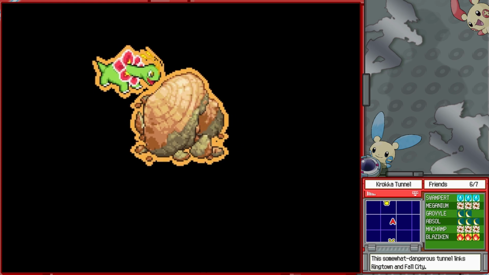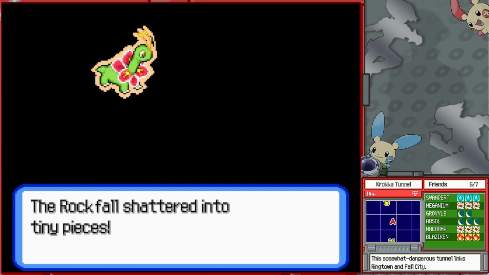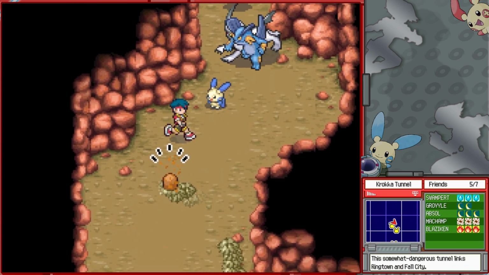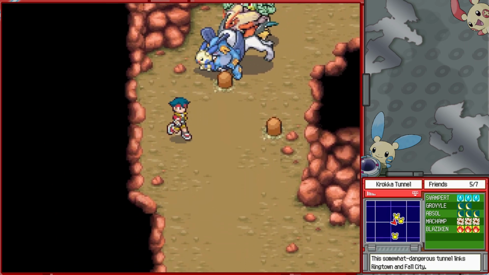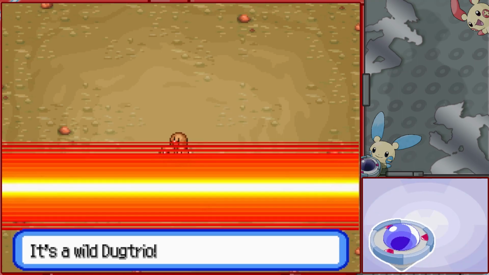So now that we crossed over into the far western portion of Panula Cave, Croca Tunnel, there are two pathways you can take, north and south. I don't have the abilities to go up north yet in my field moves. So we're gonna come down here instead and find ourselves a Dugtrio.